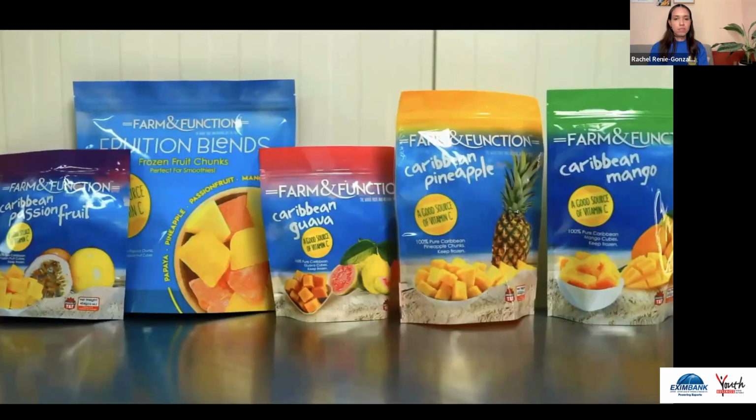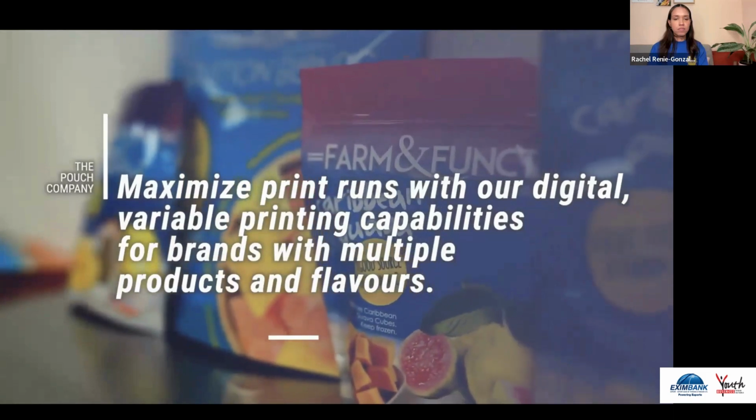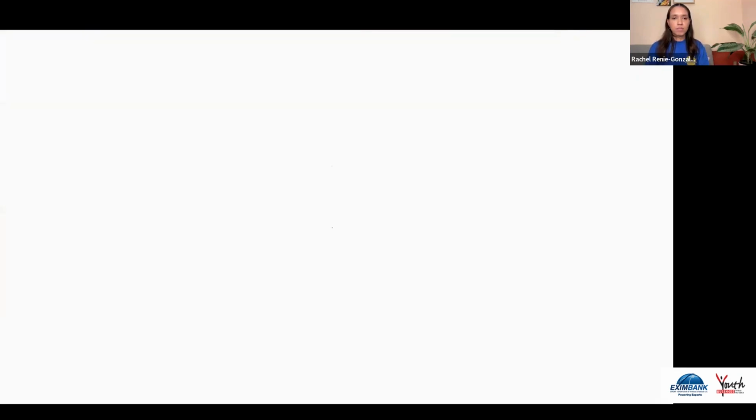You're not just talking to a consumer anymore. You're talking to buyers, you're talking to vendors, you're talking to importers. There were instances when we would just mail our empty packages and we would be approved to be listed in stores just based on the packaging. They didn't have to get the physical product, which is a quick sell for us.